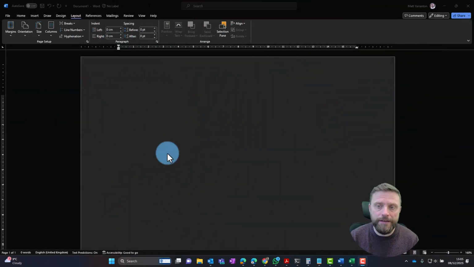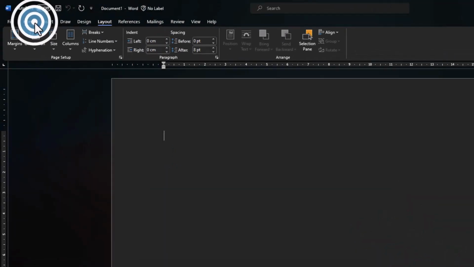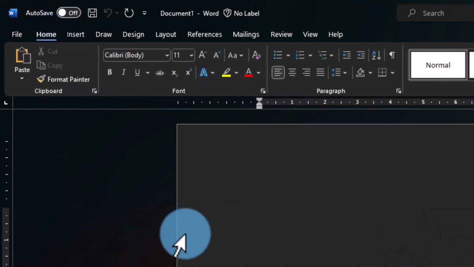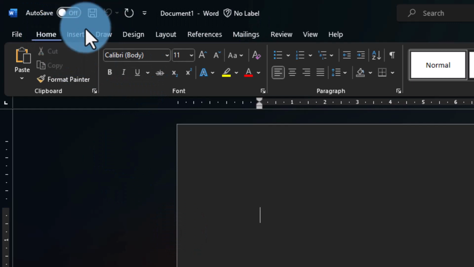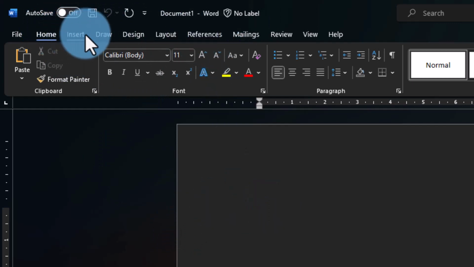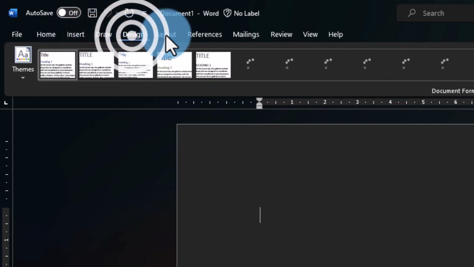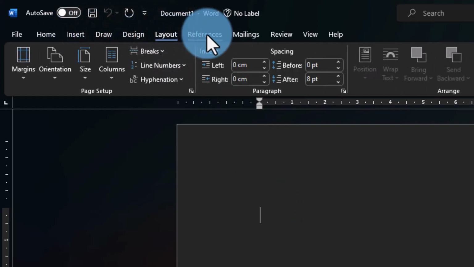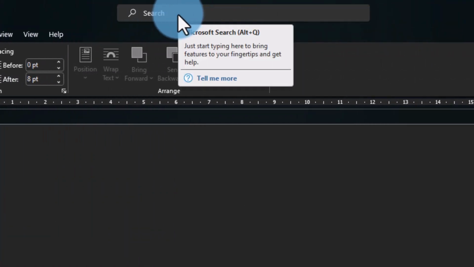So we're here in Word and we've got the now familiar ribbon toolbar, and I don't know about you, I'm a bit old school, but when they moved to this I find it really difficult to find stuff. I'm used to the file menu being up here and everything else to find my tools. And so you can go through each of these tabs slowly and work out where the tool is that you need, or very simply use search up here.